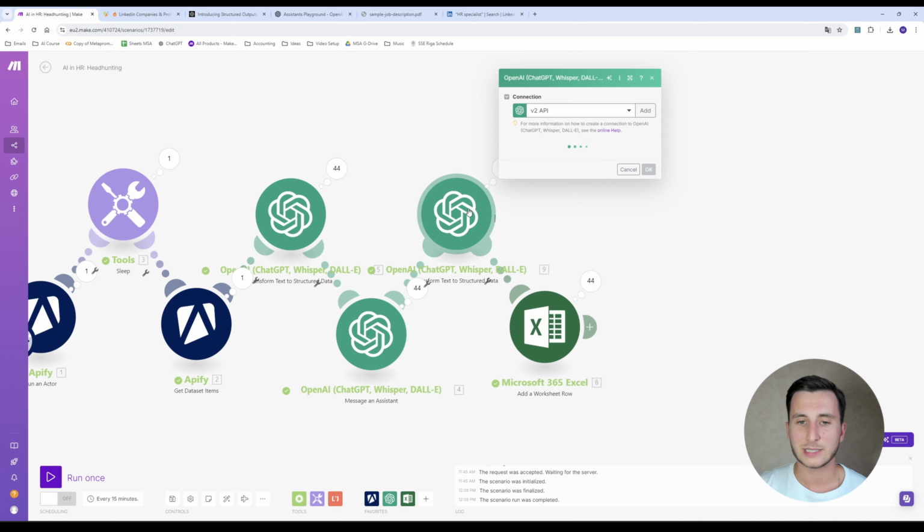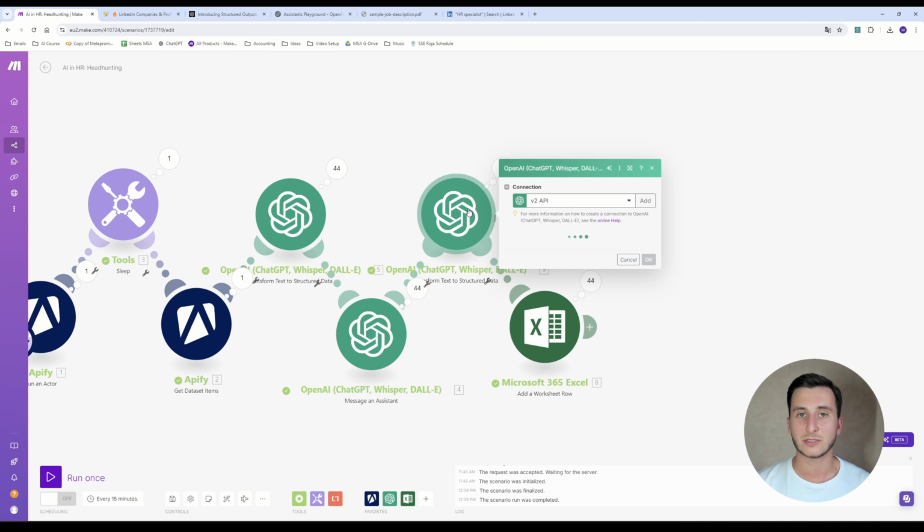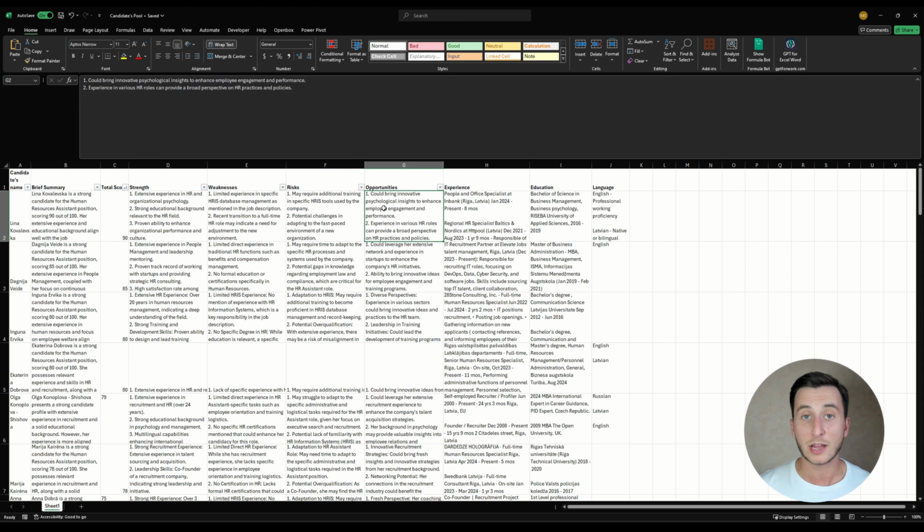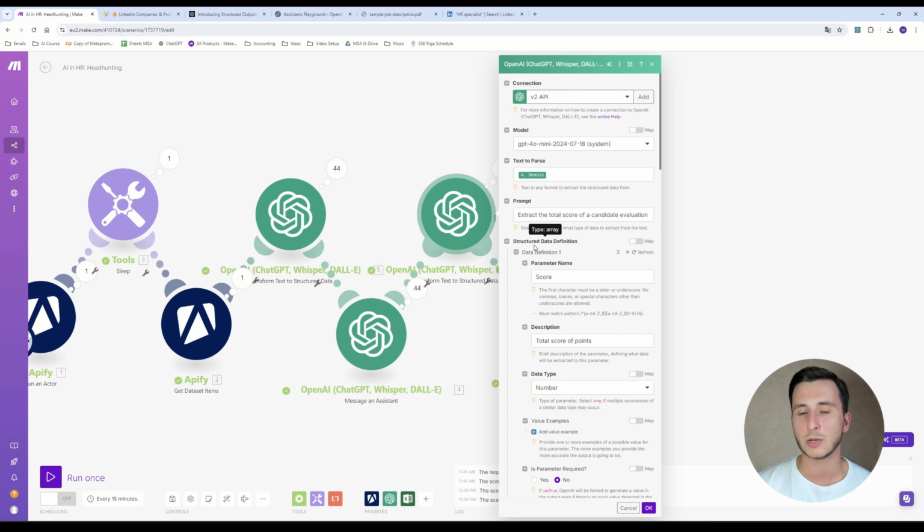So then what happens is, as you've seen, we receive strengths, weaknesses, risks, opportunities, and a brief summary for each candidate, and we also receive an overall score. So what I want to do is take the output from my GPT response in the last module and transform it into variables. Essentially, I want to get this data so that later on I can input this data here. Otherwise, I would receive a text file from GPT that I can't extract specific data from. I wanted to parse and create specific variables for each section.